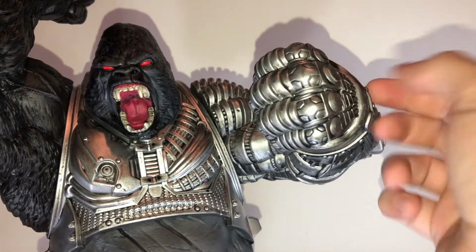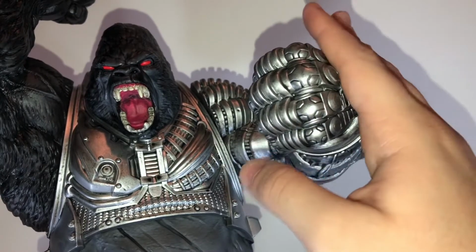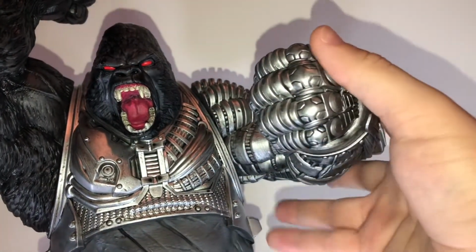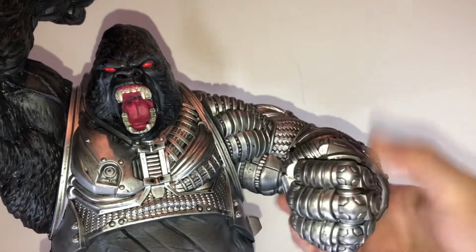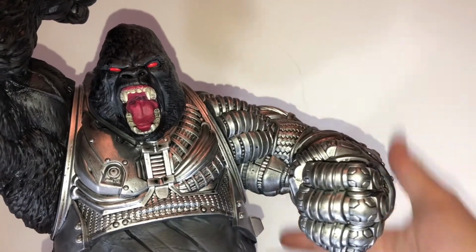It would have been cool if they would have included an interchangeable hand for him, like the old Cy-Gor figure did. This is all just one solid piece. Well, it's actually hollow in the middle. It's kind of that hollow plastic. As you can see, it kind of bends in when I do that.